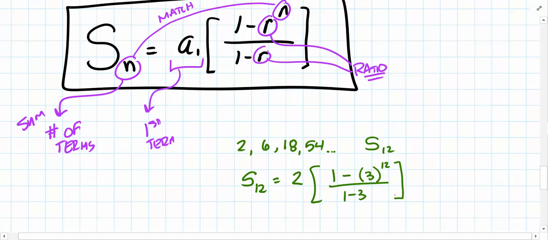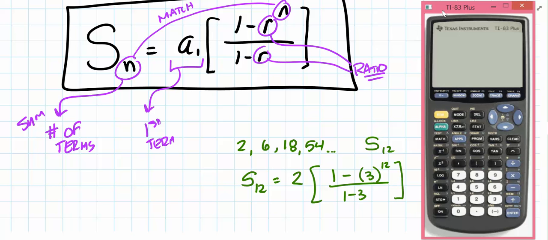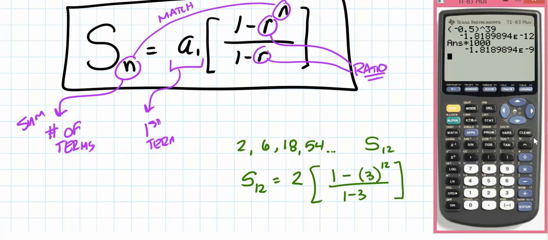Let me show you how to successfully plug that into the calculator, because that's the hardest part. Here's what you need to do to get the right answer. Clear your screen, make sure it's nice and clean. I'm going to do 3 to the 12th first: 3 caret 12. Follow along with me. Then I take that answer and do 1 minus whatever that value was. In the calculator, go 1, subtract, and then hit second answer, which is right next to the enter button down below. That gives you the numerator, 1 minus 3 to the 12th.